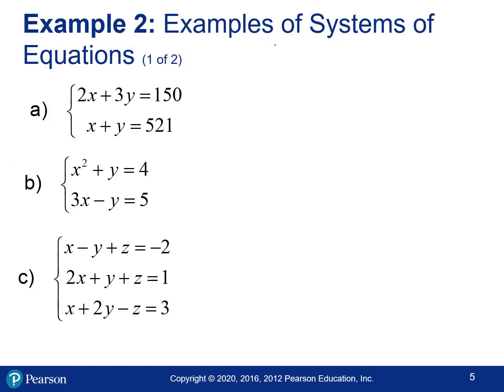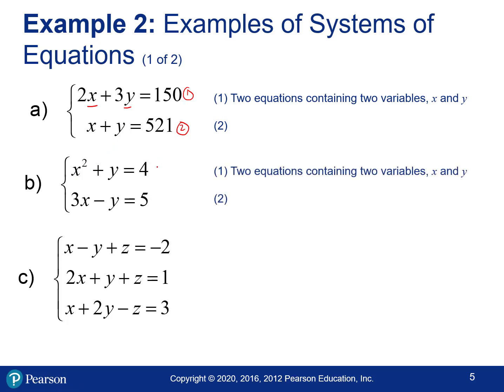So here are some examples of systems of equations. If you take a look at example A, this is two equations and two variables, X and Y. And I like to label my equations because it's going to help us when we're solving these systems. And when we're solving, which is coming up in the very near future in the video, you're solving for the variables. So you'll be solving for what is X equal and what is Y equal. B is also a system of two equations. Again, the two variables happen to be X and Y.